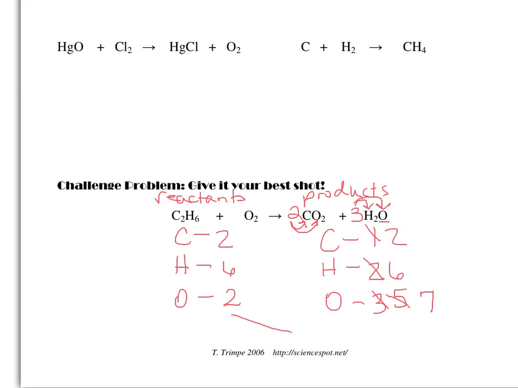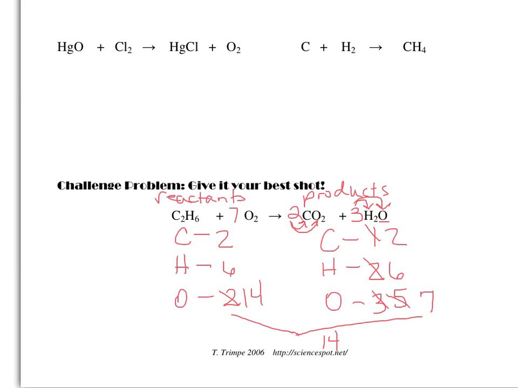But I can find a least common multiple of 2 and 7, which would be 14. So if I could get 14 on both sides, then that would be equal. So I'm almost going to have to start over, because I'm going to need to start over here. So I want to put 14 right here. So what times 2 on the left-hand side gives me 14? And it is 7. So that puts 14 right there.